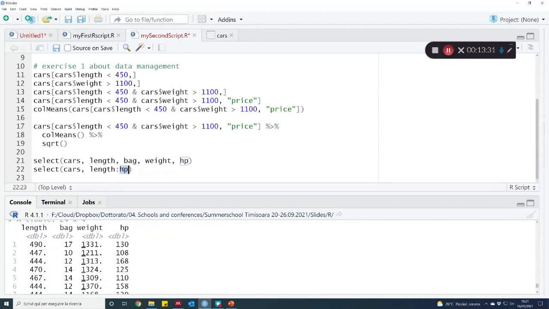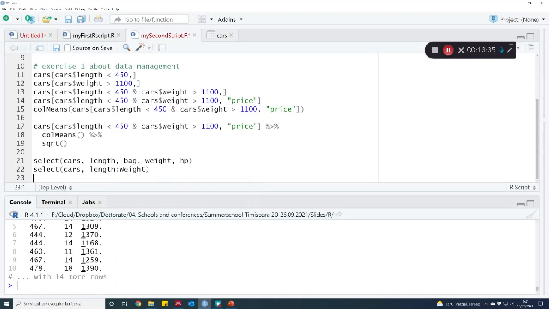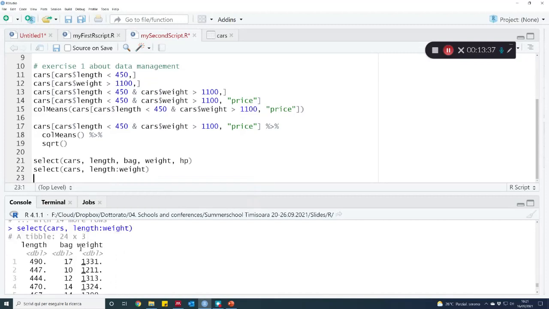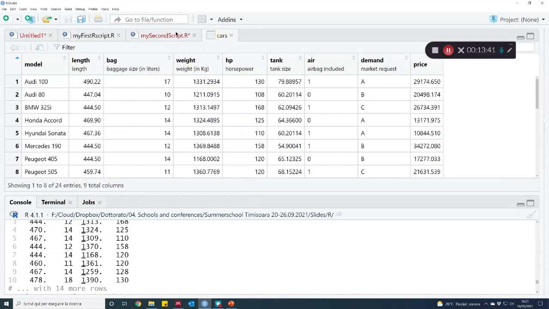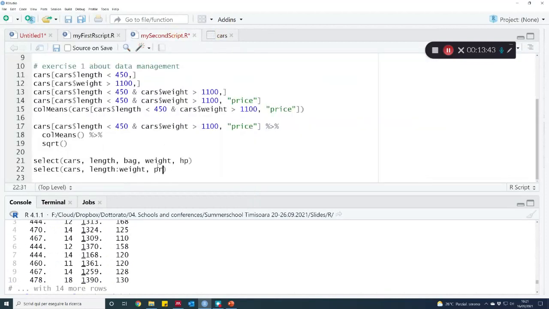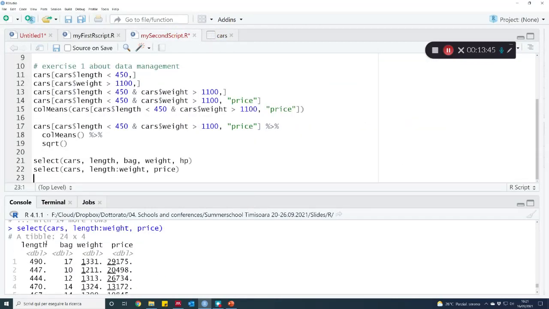You can also select only the columns between length and weight, and then let's check the price. And here it is: length, baggage, weight, and price. So I can select columns as I want.